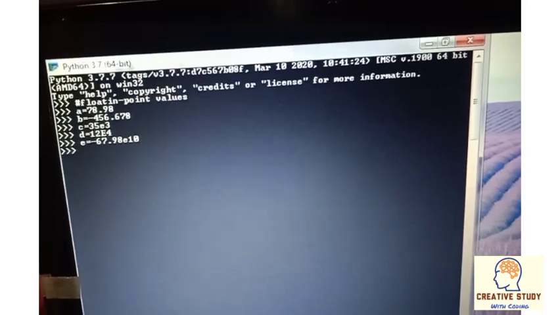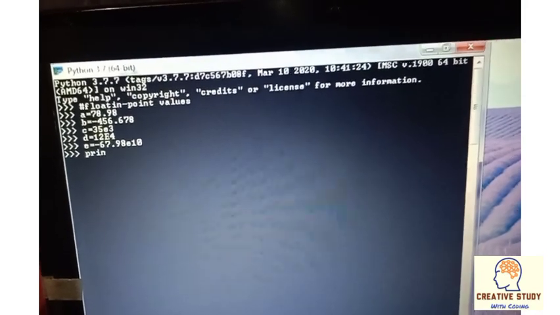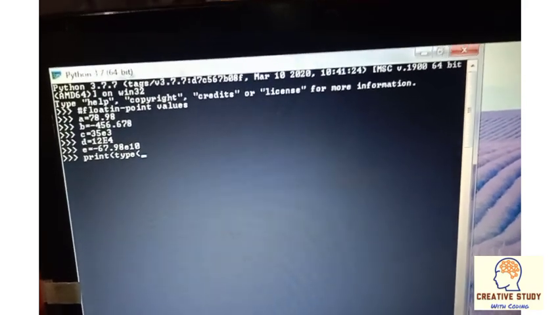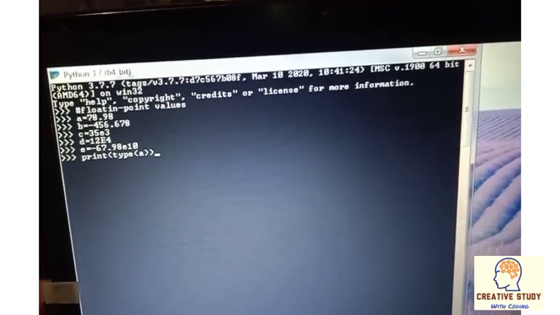Now let's check whether these are float or not by checking their types using the type function along with the print function.